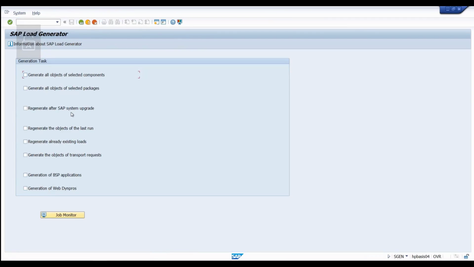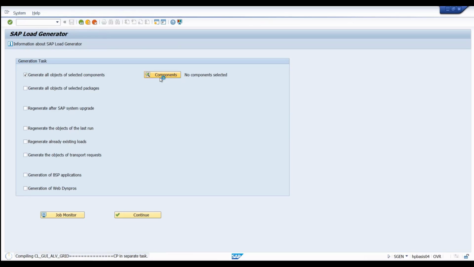You can see here it says generate all objects from components, no component selected. So first we need to select the components. Now it is compiling, even for this it is compiling everything. First it has to finish, and only then can we do the things, like whenever you want to hit the T codes. Everything is done in a fraction of seconds. It is not taking that much time.